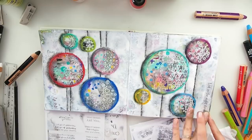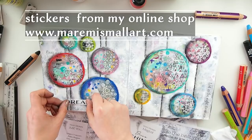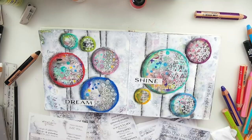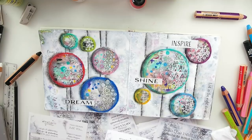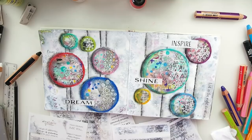Oh, it's the same color as the background. I think I wish for some bigger, like, oh, dream and shine. That would be cool. Maybe here. Dream and shine. We're gonna do something around it anyway. Inspire as well. Inspire. Okay. And happy? No. Dream. Creative. Now, three is good, and maybe be the best you guys. I like that. I'm gonna make this shorter here on the side.